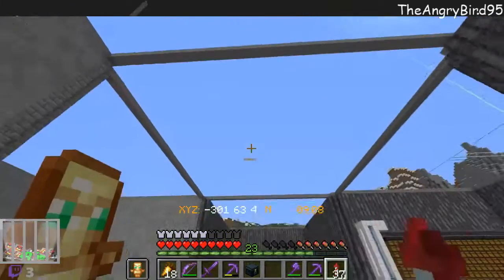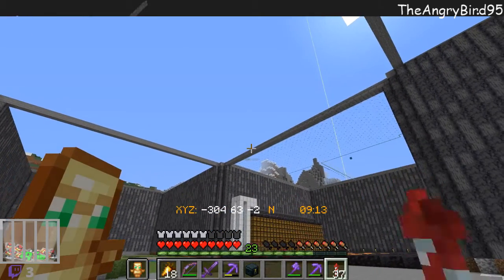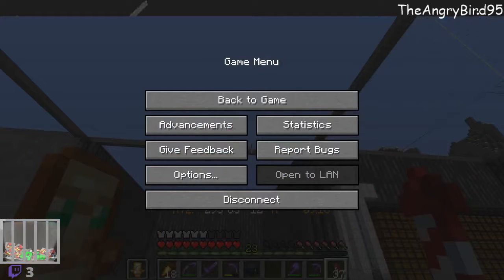And we need to trade for some glass for that ceiling up there. I'm gonna need some yellow wool. I think I have black wool already. Let me turn down the music a little bit. There we go.